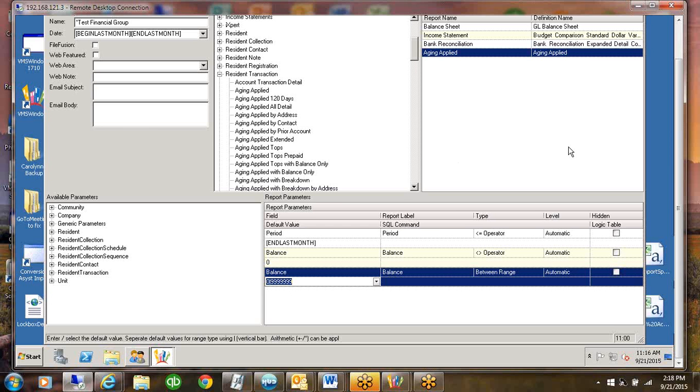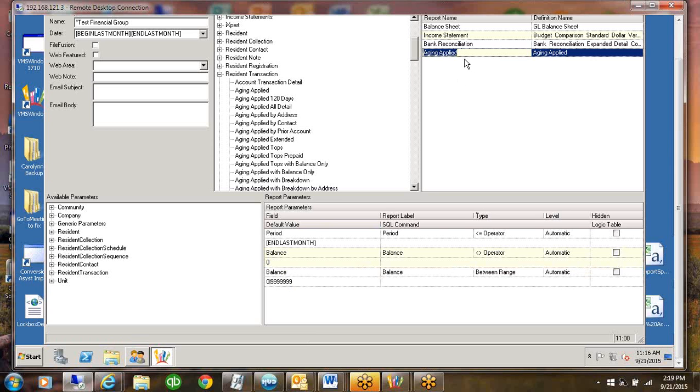Let's say you didn't want to have an aging report that had prior owners on it. Even if they had a balance, you can add a parameter called active or not, and then say I only want active owners, which are the current owners. So it's really up to you. And like I said, we'll help you with different parameters if you have a need for them.